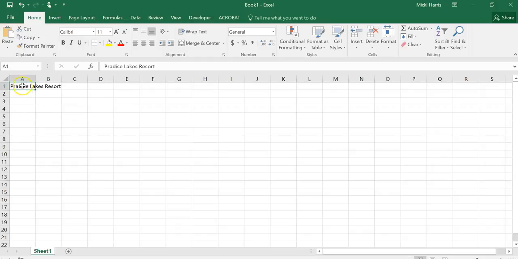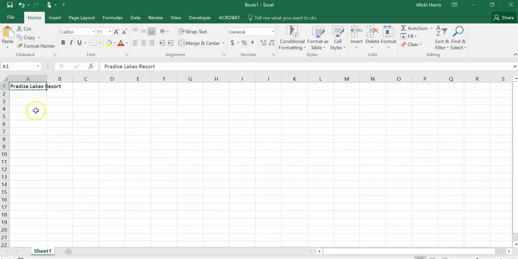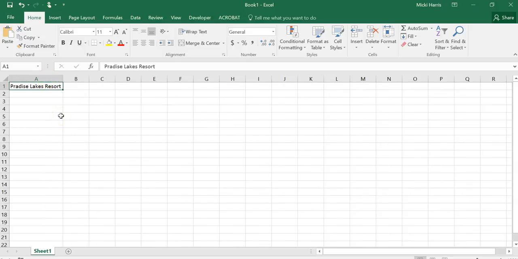So really what I want to do is resize this column so it's wide enough to fit the text that I have in there. There's a couple of ways that I can do this. If I place my cursor between the A and the B, that line right there, I get a two-sided arrow. It's my resizing handle. I can click, hold, and drag, and now I can make that column wide enough. I'm just going to undo that real quick. Here's a second method. Again, place the cursor right between the A and the B, two-sided arrow, double click. That's called AutoFit. It automatically widens the column to the largest set of characters.